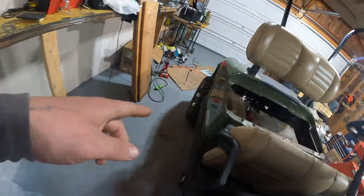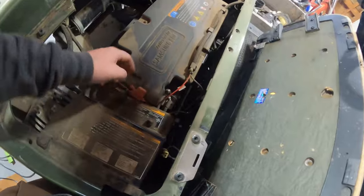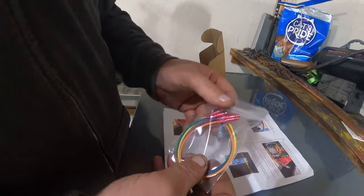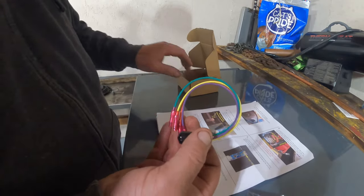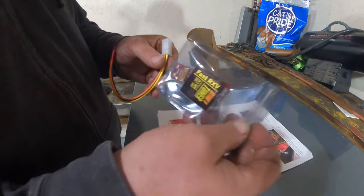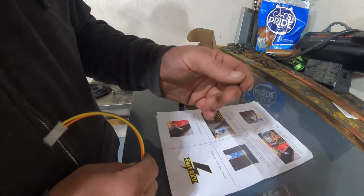Well, when we come to do this suspension, if you remember in the last video, I said, man, that's the wrong plug. So this place sells the plug to plug in your chip. So when I noticed that was the wrong plug, and the guy emailed me and said, hey, we combined your shipping, and since this came with free shipping, he threw this in the box with it and refunded my shipping. I said, I appreciate that. So saved me a little over $4, which whatever.